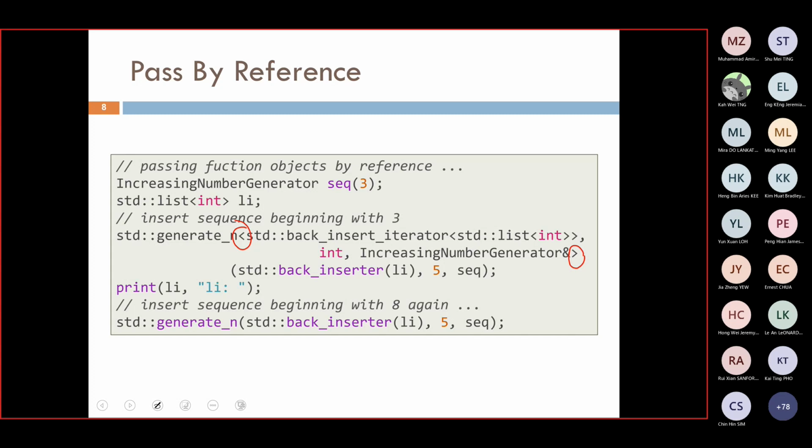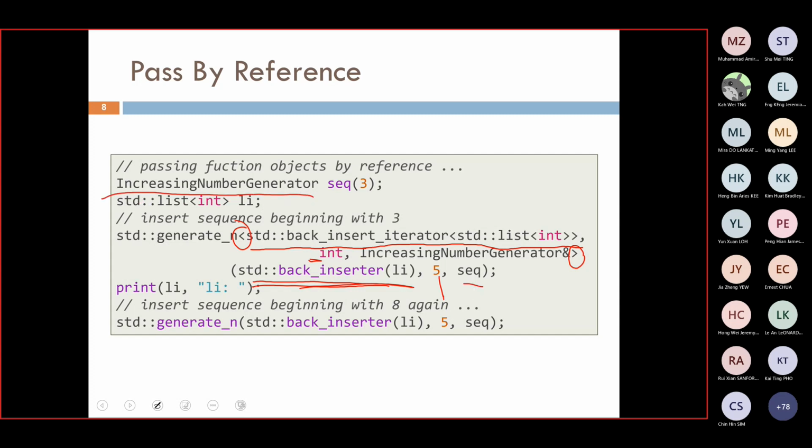So I'm using an iterator adapter for my list. So notice that the compiler will look at this and basically determine that the type is this. Pretty complex, right? And you got to specify that. Then this guy is an int, so that makes sense. This is an object of this particular type.